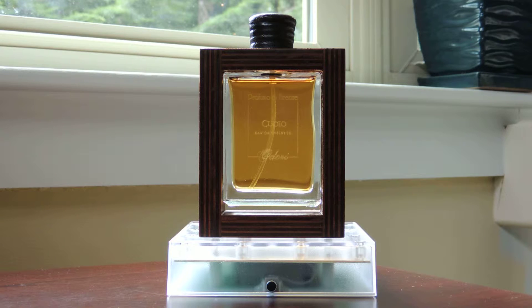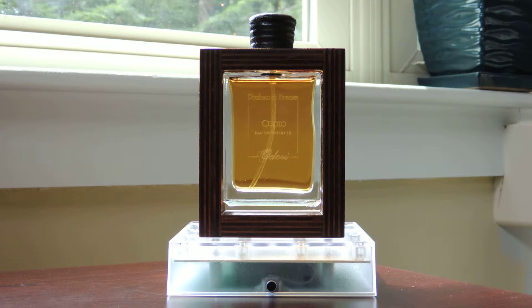When I first spray this on, I get a very nicely done orange note with a little bit of ginger. Not too long afterward, maybe within five minutes, you start to get a rendition of a brown leather belt — not the shiny, well-dressed brown leather belt, but more of a rawhide-edged brown leather belt. It's rough, it's been weathered, and it smells very similar to a suede. If you've ever walked into a leather goods store and walked up to the leather belt rack, you'll understand exactly how the opening smells.